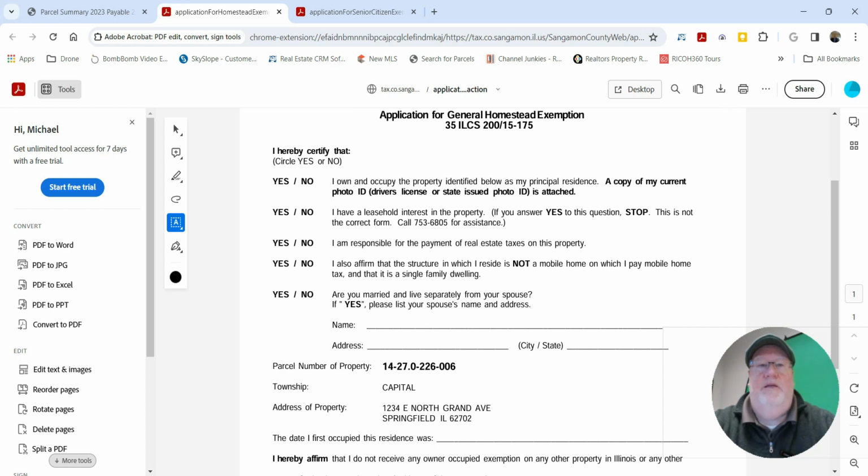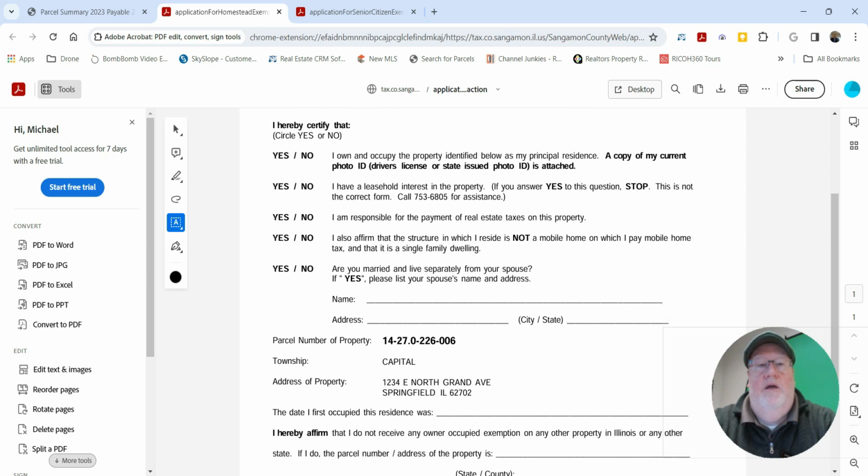I want to go over a couple things. So this is for people that if you are going to live in the property, you qualify for the homestead exemption. If it's going to be a rental property, you don't qualify. So obviously, answer these questions to the best of your knowledge. If you have any questions, contact an attorney. You guys have heard me say that 100 times. Also, this is just kind of a guidance. I'm not telling you how to fill this out.